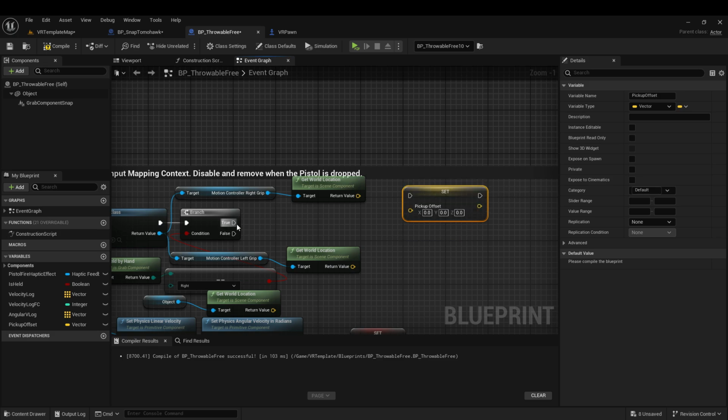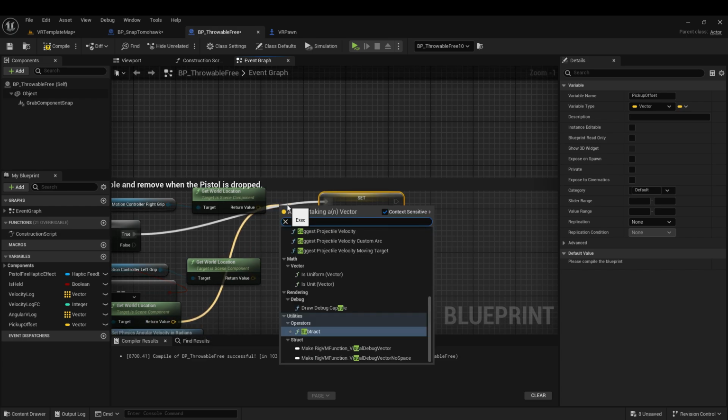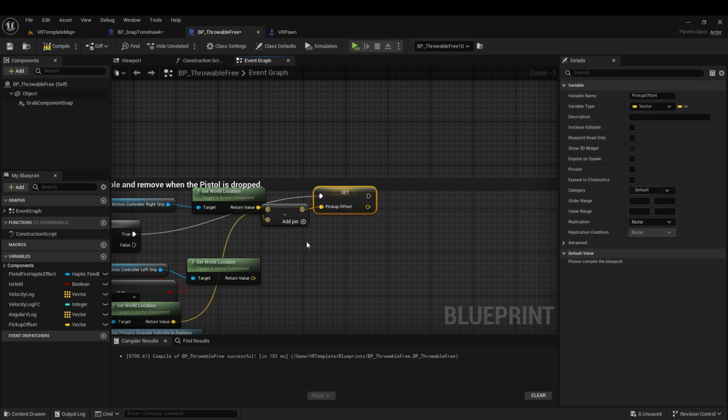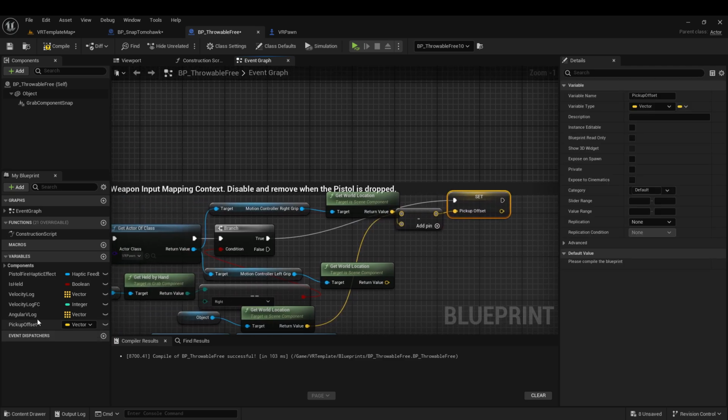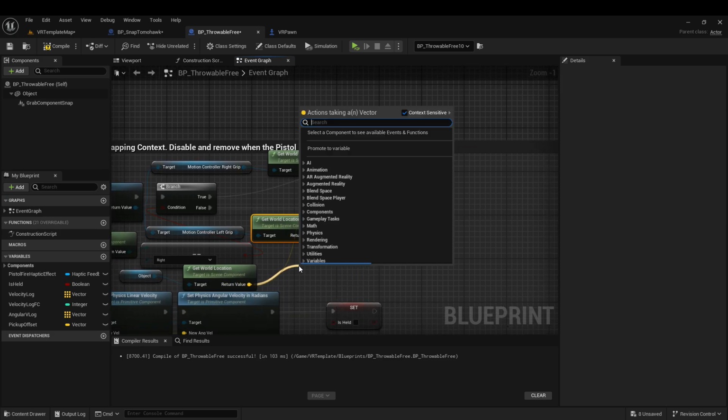And in the case that we have the right hand going here, we are going to do this minus the location of the hand. And in the case that it is left, we're going to do the same thing, but with the left grip location. So subtract as well.